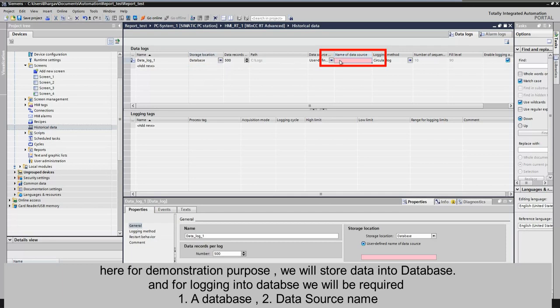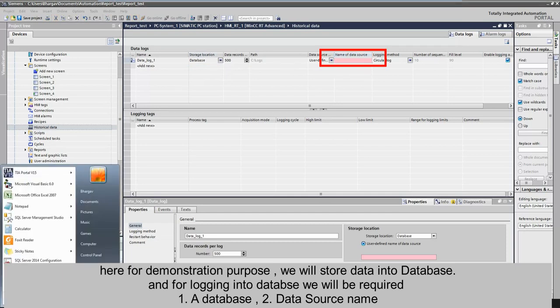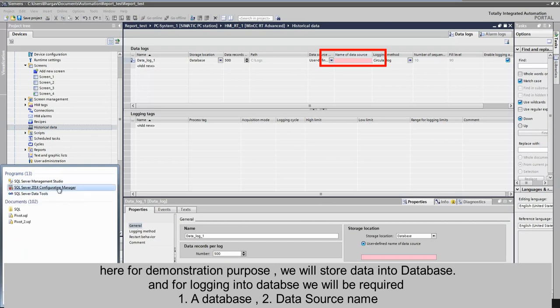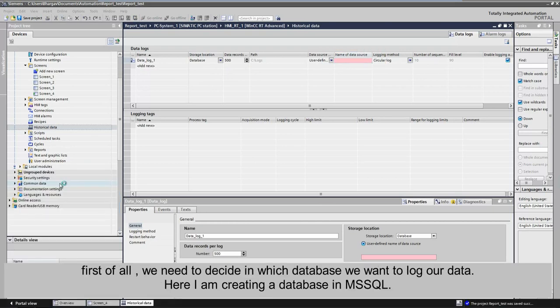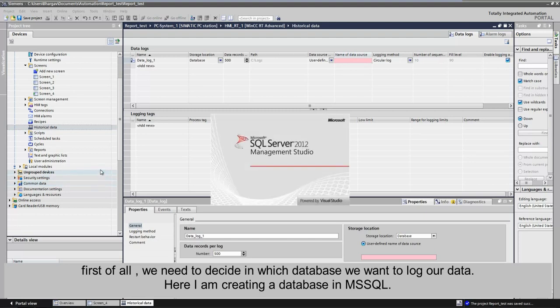Here, for demonstration purpose, we will store data into a database, and for logging into a database, we will be required first a database and a data source name. First of all, we need to decide in which database we want to log our data. So here I am creating a database in MS SQL.